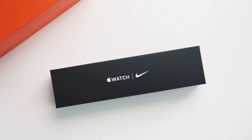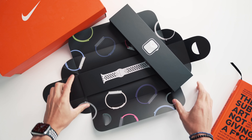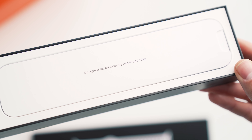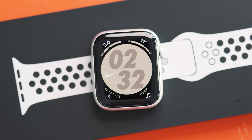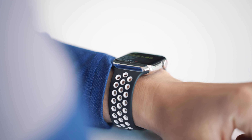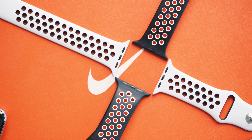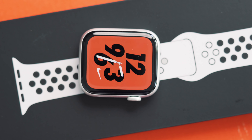This version actually just shipped today and in case you haven't seen it yet, it's Apple's collaboration with Nike to come up with their own limited edition, or signature, Apple Watch. The only differences between the Nike Edition and the standard aluminum sports Apple Watch Series are the faces — these are exclusive only to Nike models. Even the bands that ship with the watch, you can buy those separately.